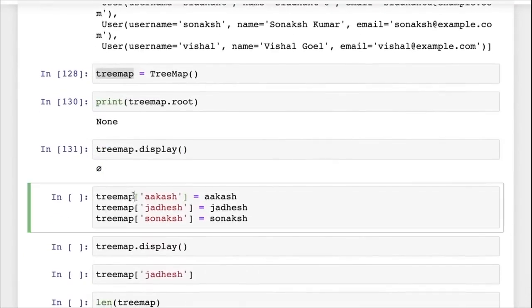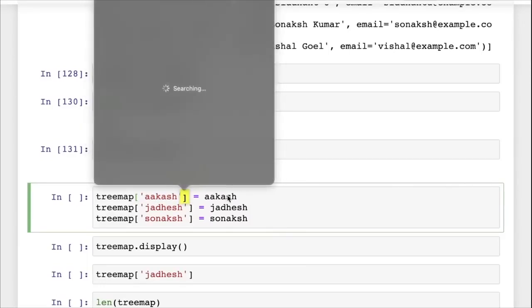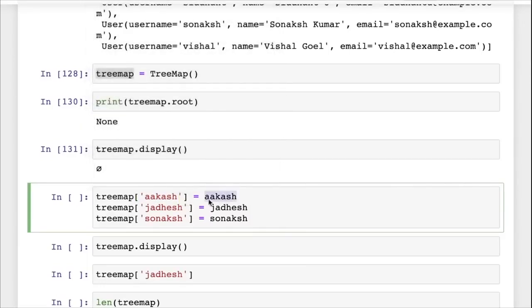Then to insert, instead of calling tree map.insert or instead of calling tree map.__setitem__, we can use this indexing notation. So we open these square brackets and we put in the key that we want to insert. So if we want to insert against the key Akash, which is a string, the value Akash, then we simply say tree of Akash is Akash.